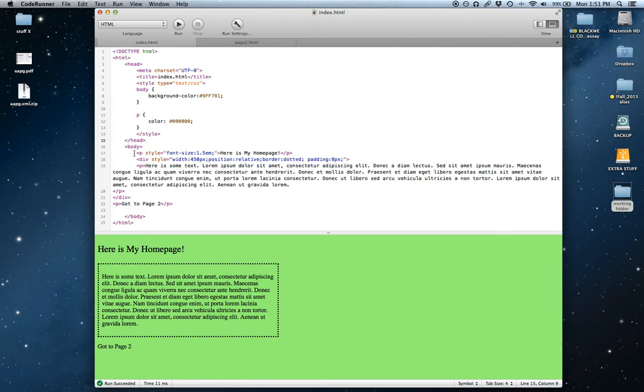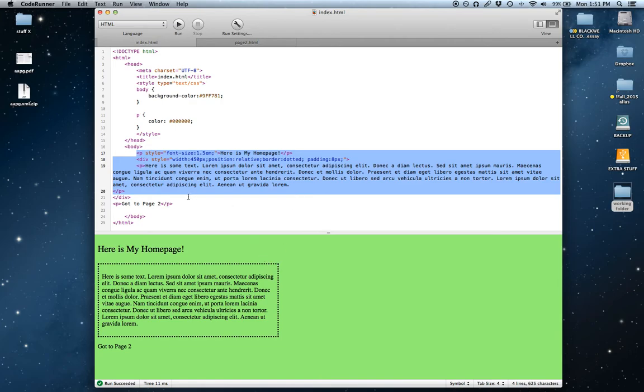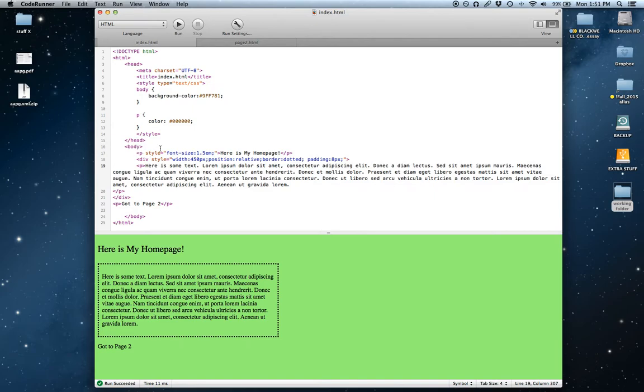And then in the body section, you have your paragraph, and that paragraph is surrounded by a div that has a border around it. Now, one of the things that you'll notice here too is that there is some text below your paragraph that's inside the div, and that text is just "go to page 2", which we're going to use as a link to go to the second page. But right now you'll notice that it's just text and it won't take you anywhere.